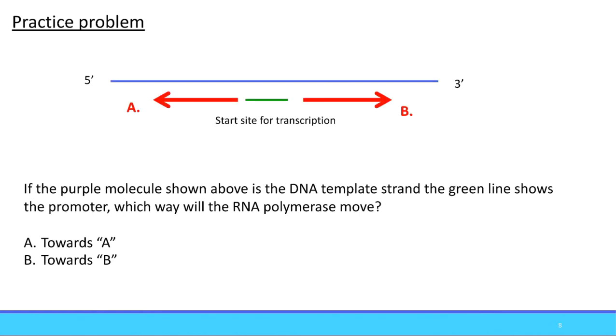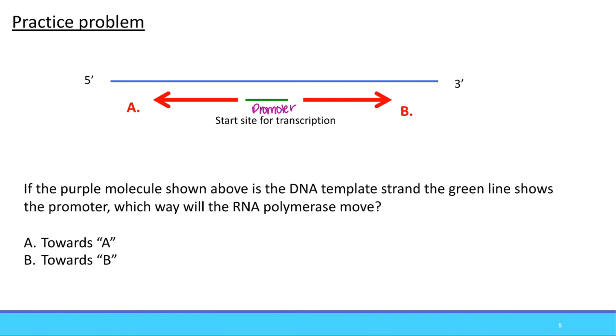So here we have on the top a strand of DNA. This is our template strand. And our template strand is shown here in the 5' to 3' direction. And based on what you know, if our start site, so here in the middle is our promoter, if this is our start site, will transcription go to the left, which is A, or will it go to the right, which is B? So go ahead and pause the video, and as a hint, if you get stuck, recall what those rules are for nucleic acid synthesis.